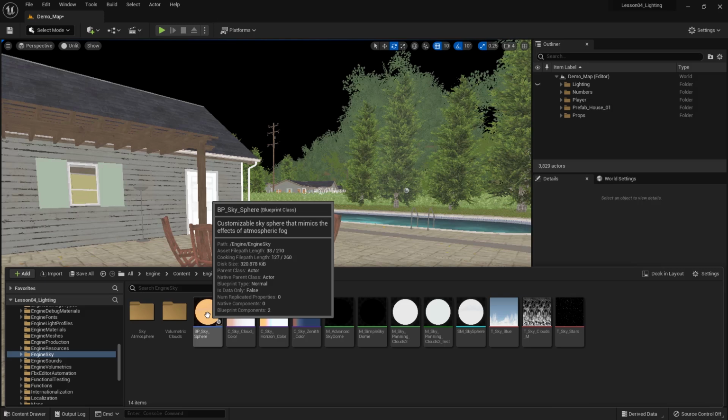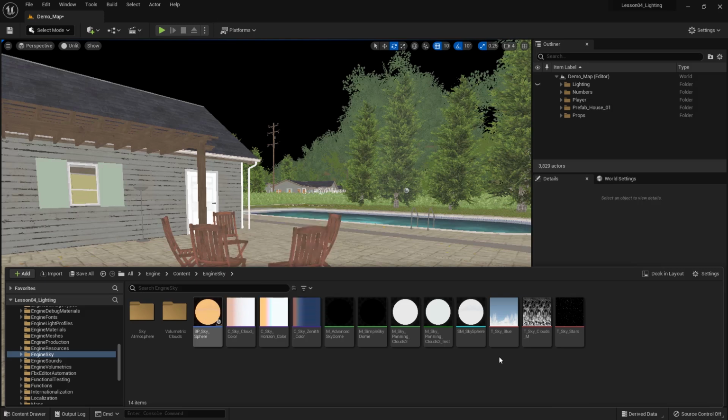Now it comes with its own static mesh, which is a hemisphere. It comes with sky material where you can actually go to the instance and play around with the material. You have the ability to change the cloud speed and cloud opacity, and you get sky stars, and with those stars you can change the brightness of the stars.